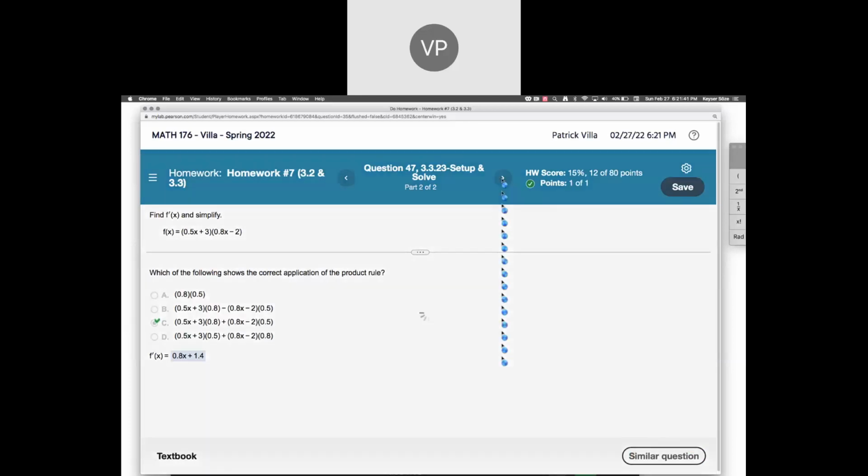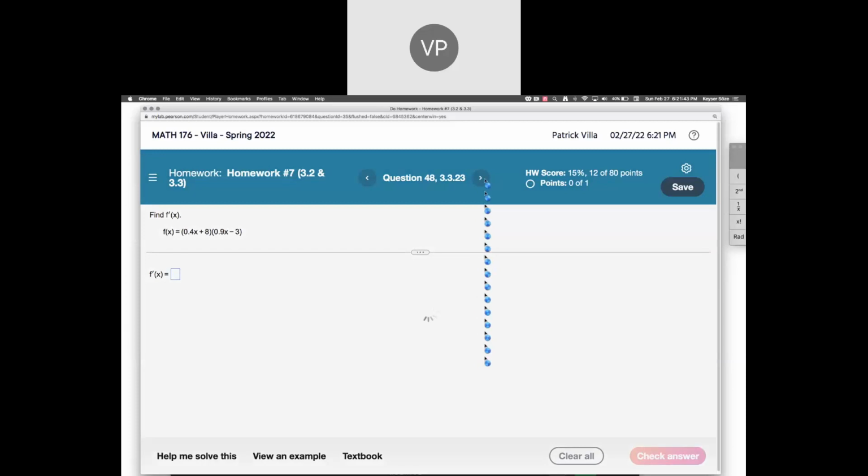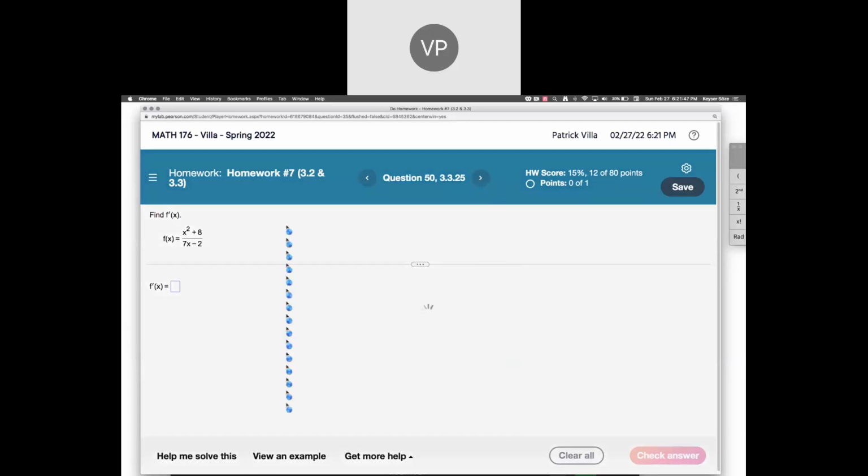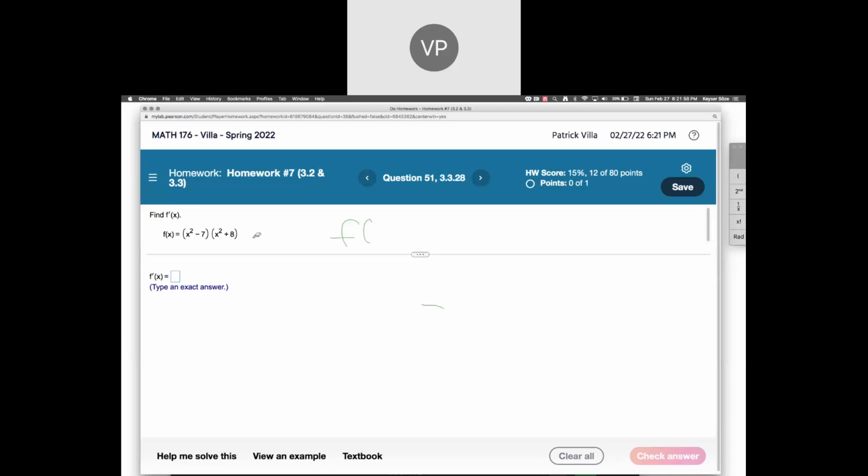Okay, so let's look at number 51. Okay, now we have another one. This one, they want an exact answer. And again, it didn't say simplify, but let's kind of experiment with this. And I like to test the system out. You all can see what's going on to try to get some of these mistakes out in the open now so that you don't get frustrated when you're trying to do your homework and you think you've done everything right, but it's not liking your answers.